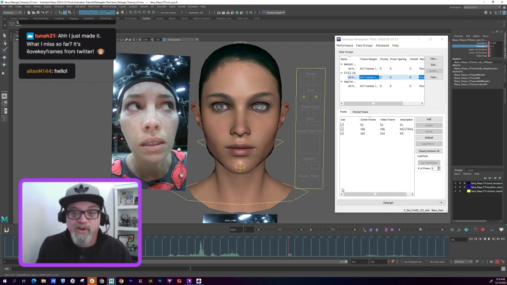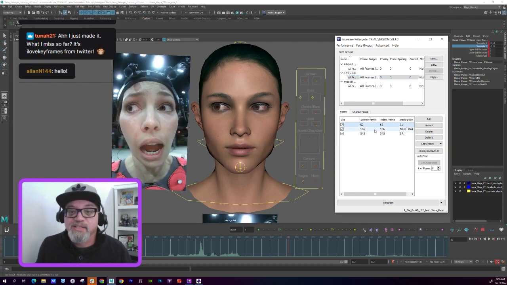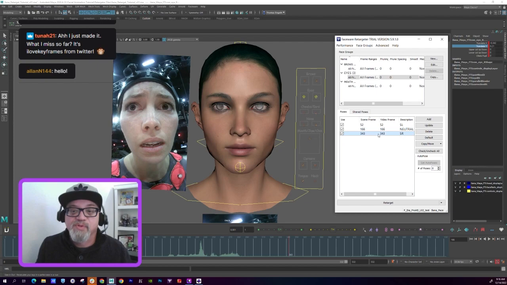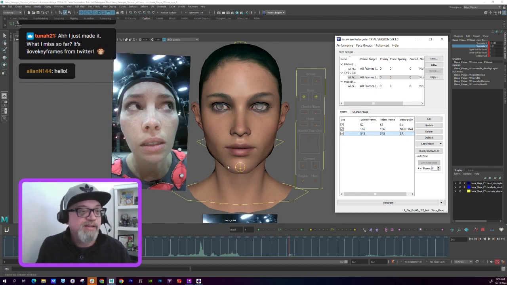All right, so if you double click these guys, you can skip to the frames. So we have our screen right eye frame. Let's go ahead and grab this and go as far as we can, screen right. And she's looking up a little bit, so we'll go translate Y. We're middle mouse dragging, slightly up.